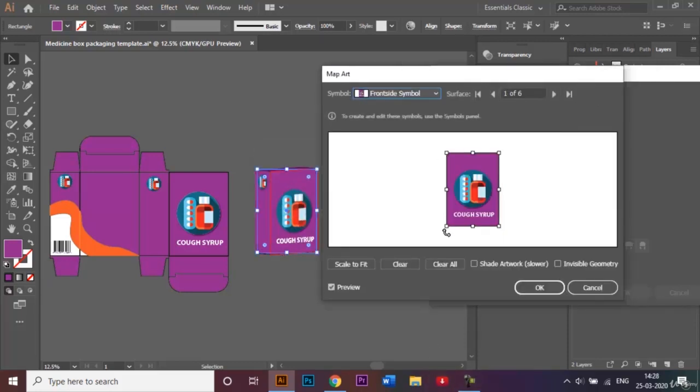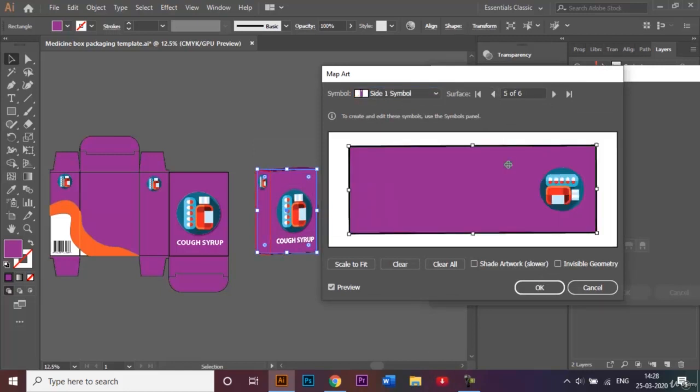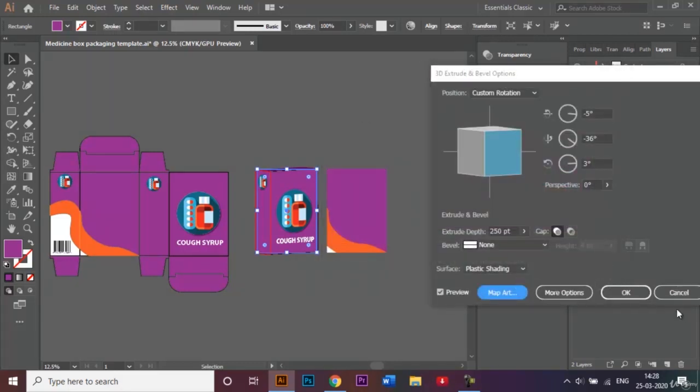Now that the front side as well as this back side has also been added, you need a little patience just to get this thing rotated. And once that happens, as you can see over here in this 3D mockup style, it's coming into place, and I'm going to go ahead and click on OK and OK again.